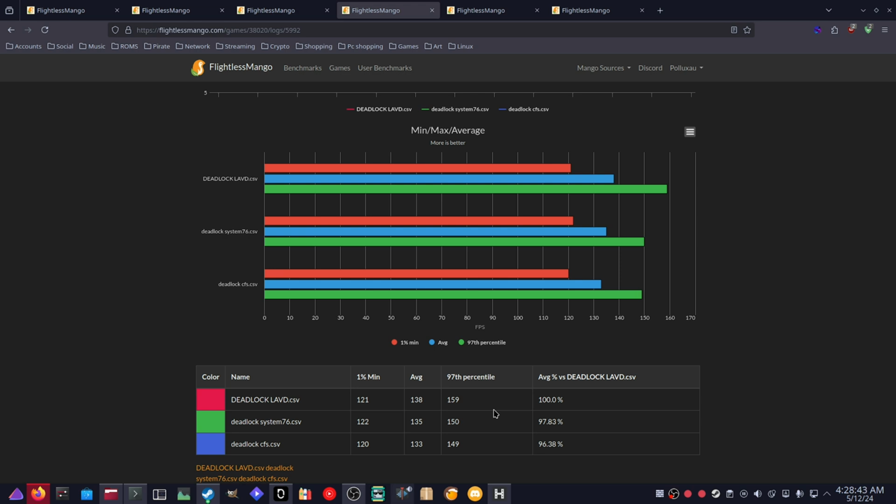The game that you're playing is going to be a higher priority when it's running versus those other applications that you're running in the background. So your experience when it comes to the frame timing, the latency, is going to be really good when you are using something like LAVD or the System 76 scheduler versus if you just run the stock kernel, which is CFS.